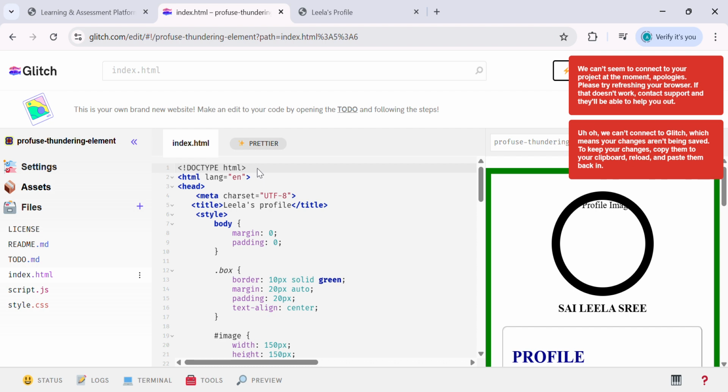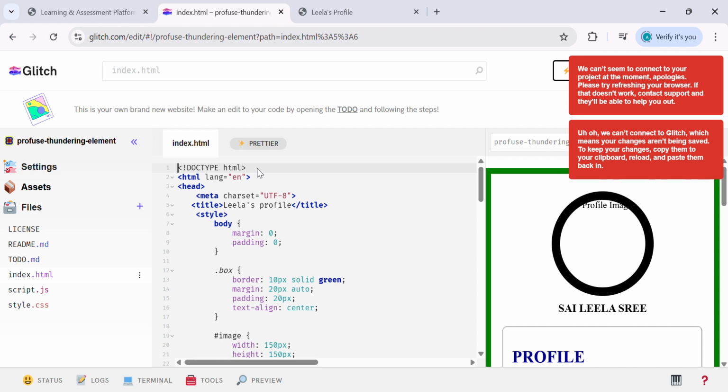Now let's go through the code which I made based on the HTML and CSS code. The first step is doctype HTML. This contains a basic structure. That means the web page starts with a basic structure, which I begin my code with: doctype HTML, which tells the browser that this is an HTML5 document.